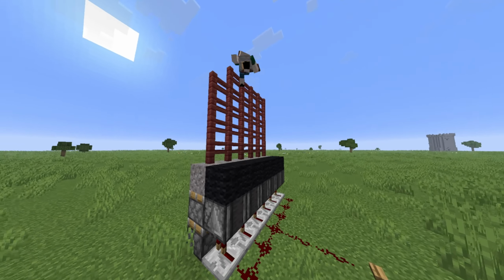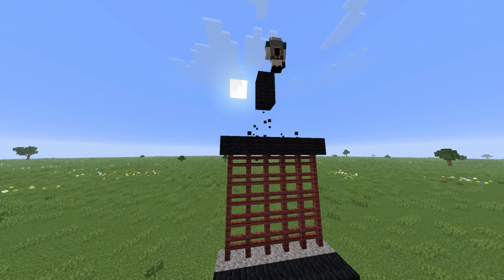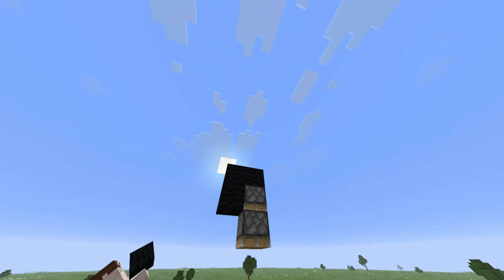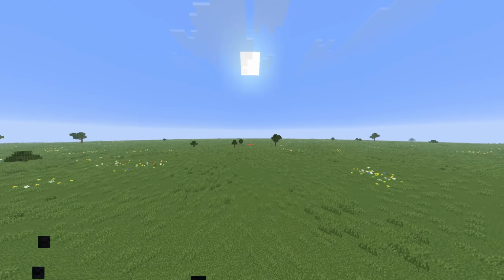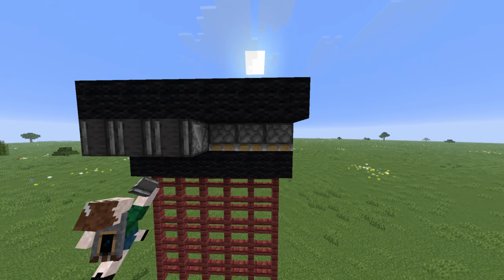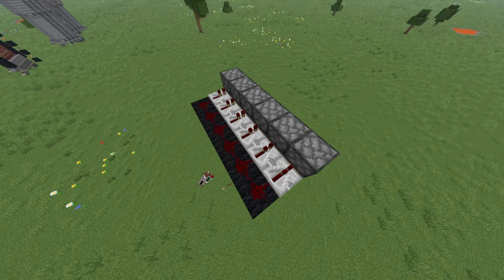I just did the gate design, which is 5 high, it's 6 across, and then I was just measuring out how high up it goes because it pushes this all 2 up. And then that's sticky pistons on the top row with a row of regular pistons underneath. And then observers facing up with repeaters on top.